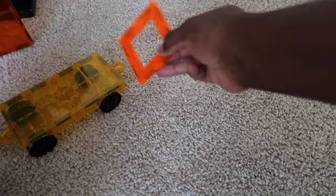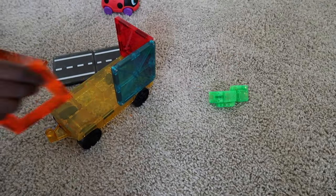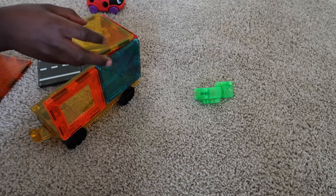Mommy, with the kids. Open them. But those are too big, Bubba. Yeah, what's up? Open them. That's a road. That's the ones you drive on. Mommy, give me some magnetiles. Mommy, so you can build the car. I didn't even know, Mommy, these existed. Yes, mama. Okay, Aiden will open it for you.